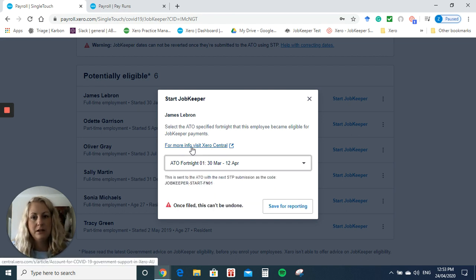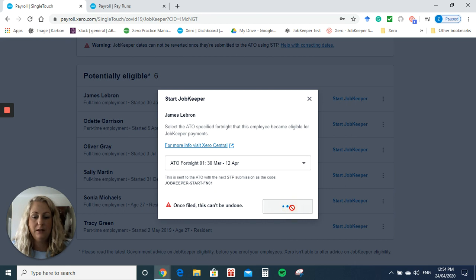Again, there's another hyperlink for more information if you need it. And then it's telling you to make sure that's correct, because once we click save for reporting, that's going to send that to the ATO. That's what single touch payroll does, and that will be enrolling your employee in the JobKeeper program with the ATO.